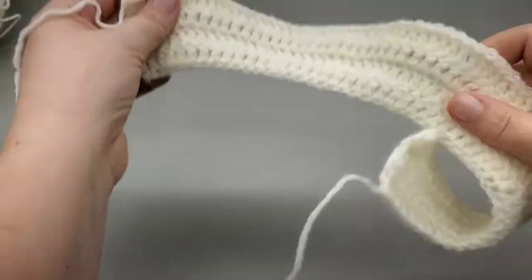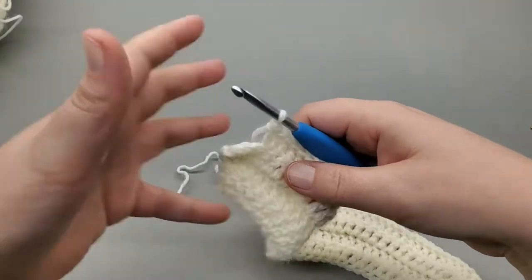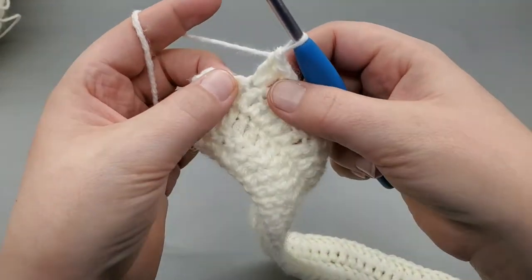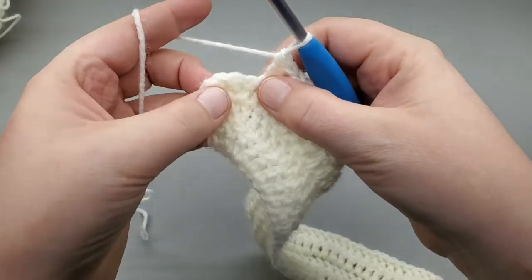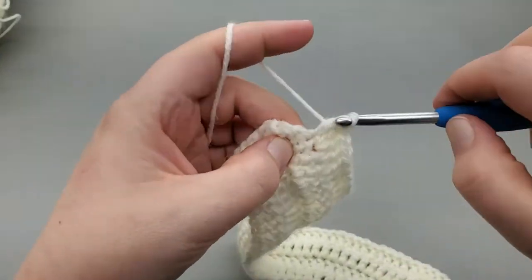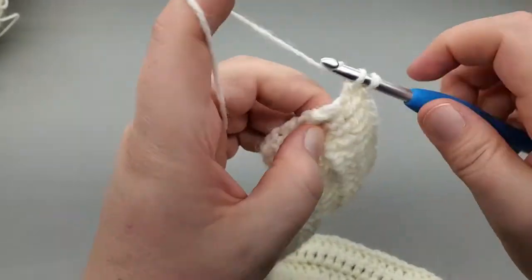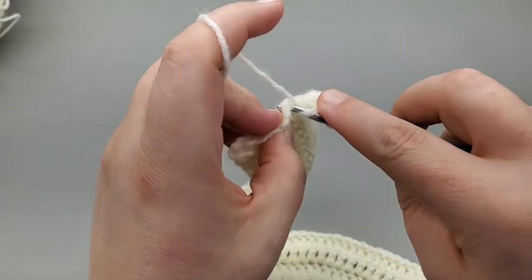Okay, I'm coming to the end of row four. I just worked an increase, and I have three double crochet left, and each of those get one double. Now you should have 82 double crochets. And into the next.